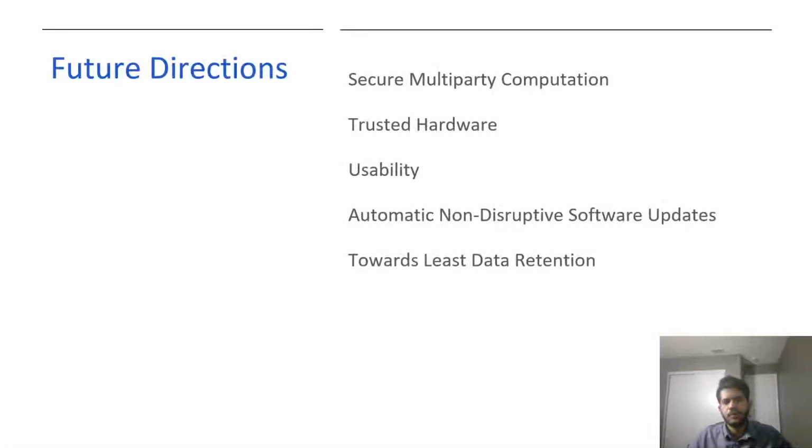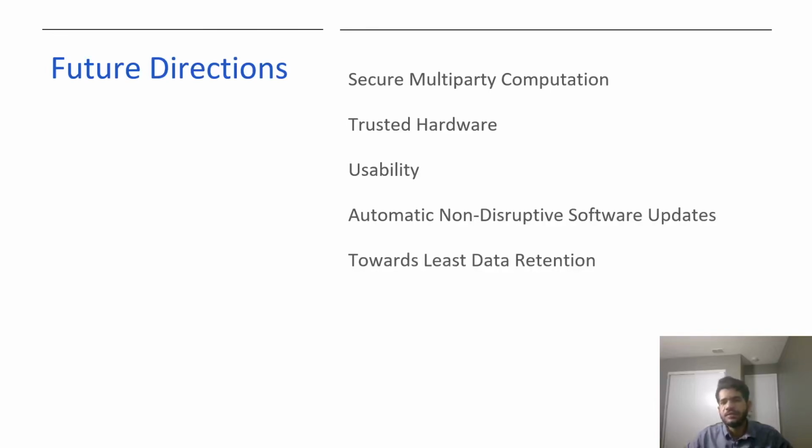I'll state some of the important future directions that we identify in our work. First of all, we believe that storing the data at multiple servers and using multi-party computation to compute on data could make the attacker's job significantly harder, because now they'll have to compromise a number of servers before they can access the sensitive data. Another promising direction is to use trusted hardware. We believe that encrypting sensitive databases and storing the cryptographic keys using trusted hardware and limiting the number of records that could be retrieved from the server could go a long way towards preventing data breaches.